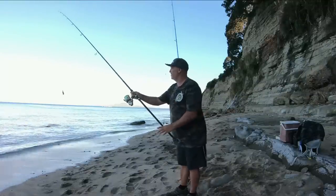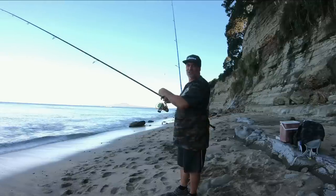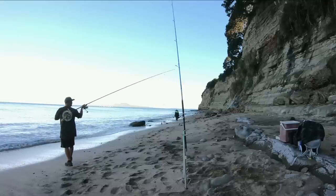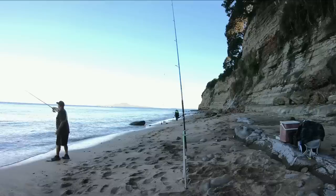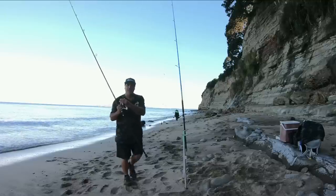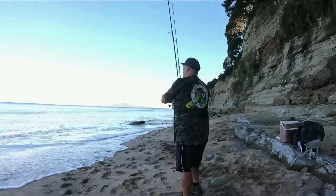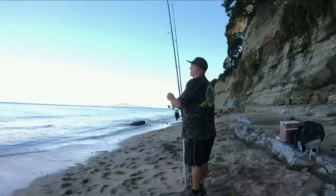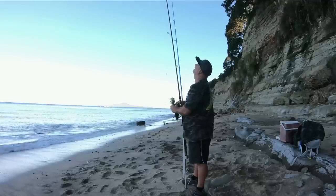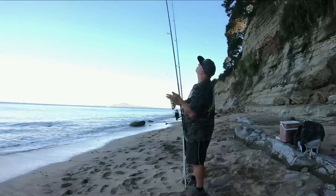So being 13 foot, it's perfect for along the bays, east coast. It's nice and light, it's just super thin. Got a good flick on it, probably about 60, 70 meters. And the Coronado's got that bait feeder system, which is good if you're running two rods.